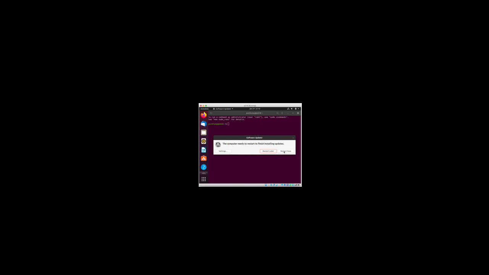Well, if you're like me, you get to this point where it says restart now, because it updated the microcode and a new kernel, and you get to restart it one more time. And as soon as it's ready to run again, go ahead and log back in. And the first thing that I want is a terminal up, so I'll click on terminal as soon as I'm logged in. And now we're going to actually go to the notes, and I want to do an apt-get update so that I can make certain my system is up to date with everything before I do this install.